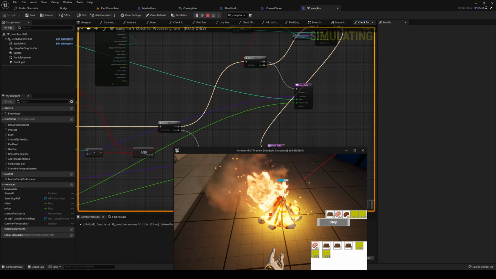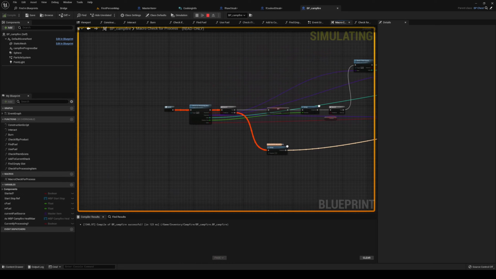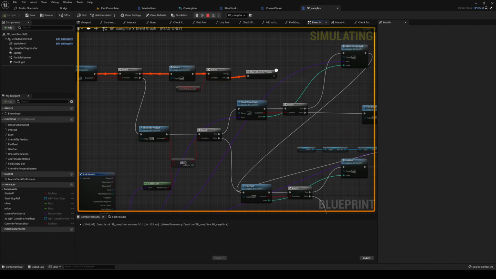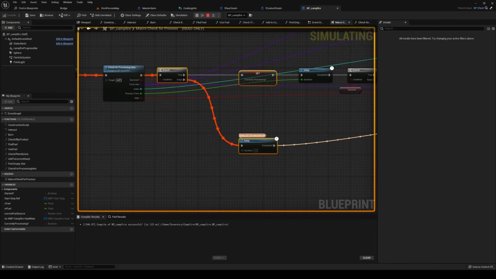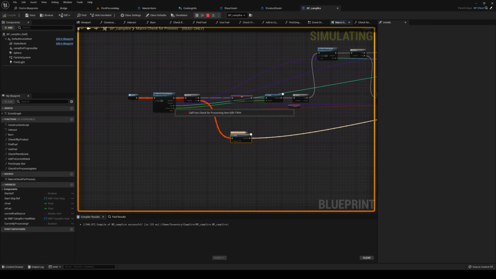So I'm just gonna sit here and wait. Why did I have so many steaks? Okay, and the final one is gone. That's looking just fine. Once we ran out of things to get, it's checking. Going into the macro, it's checking for a processing item. We don't have any more items, so it's just waiting on a new one. That is why it keeps re-triggering.